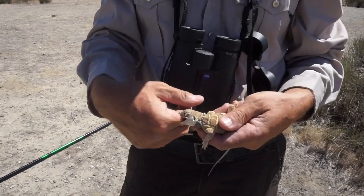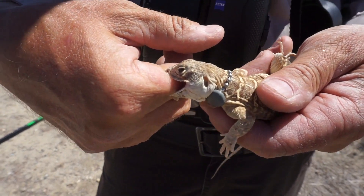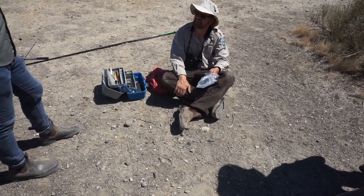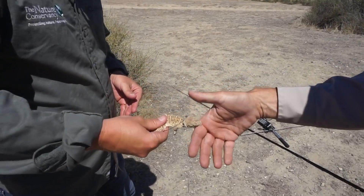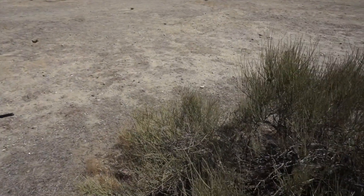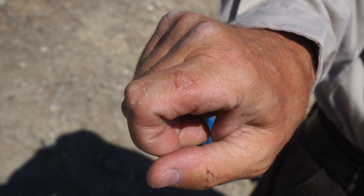Since Mike is one of the few people in the world allowed to handle the blunt-nosed leopard lizard, I had the amazing luck of knowing the right researchers. My presence — you're allowed to handle these lizards — so we're going to have a lizard fest. I'm going to stand away a little bit. We said goodbye to our lizard, but he left Mike something to remember him. That's a pretty good chomp. Good chomper.